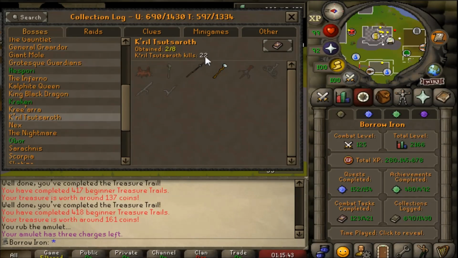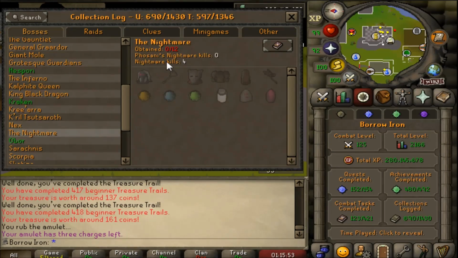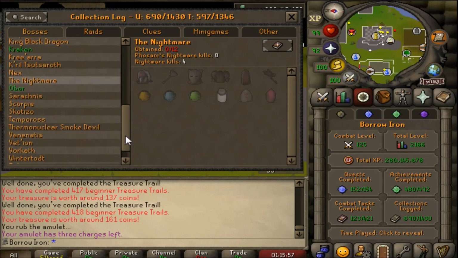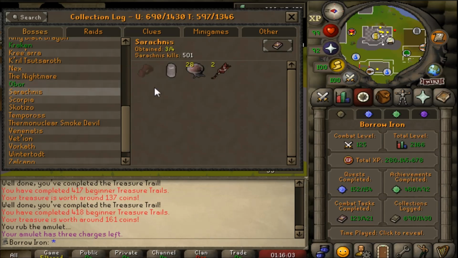We've actually got lucky here with 22 KC at Zamorak God Wars. We managed to get ourselves the spear as well as the staff. Next, never tried it. Nightmare, I've actually tried Nightmare, but not Phosani, but no luck, unfortunately. Obor completed with 77 KC with the Hill Giant Club. Sarachnis, we started that quite recently. We managed to get the jar quite recently. 501 KC.